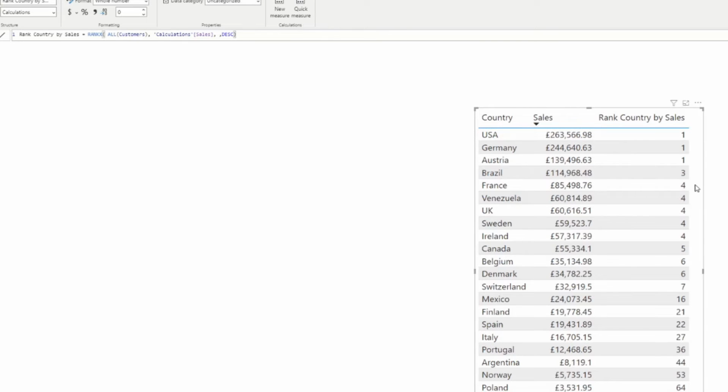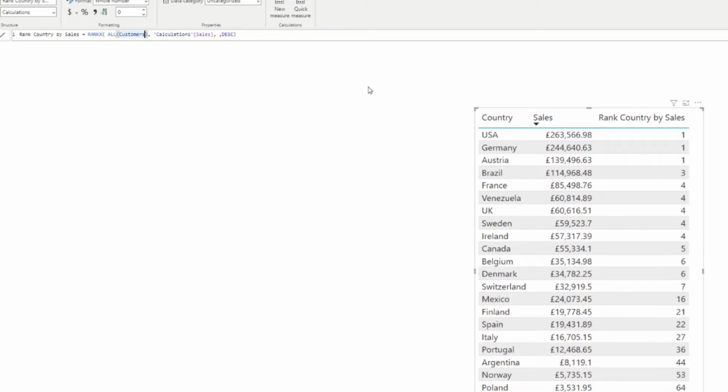So again, here you will see that it started to rank it as we sort of need it. You can see that the top sellers are being ranked as the lowest value, and then the not so good selling countries are being ranked accordingly. However, you will notice that it's still not quite what we expect. And that's because it's being ranked by customers, individual customers, as opposed to countries.